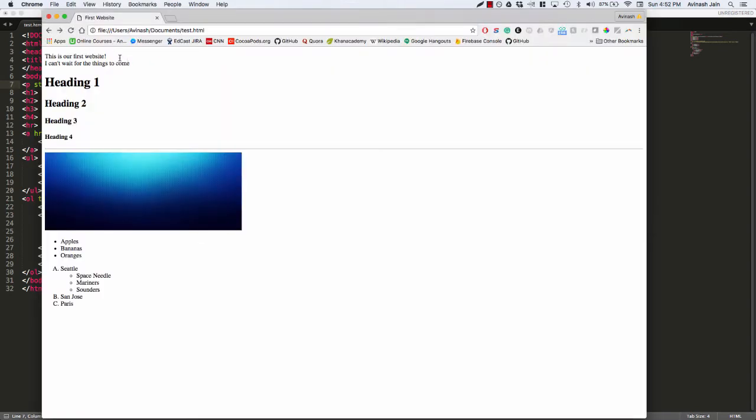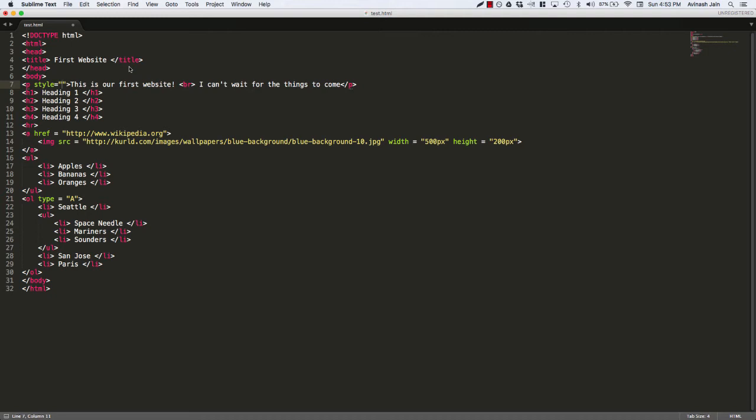So what I want to do is make this, our website, I can't wait for the things to come, the color blue and change the font family to Verdana or Times New Roman, doesn't matter. So this is how it works. When you're setting the style, you have your property name, so property, colon, the value of the property, and then a semicolon. Every single style or every single attribute you want to change of your website, it's going to be in this format. For example, I want to change the color of my text to blue. I'm going to say color, colon, blue, semicolon.